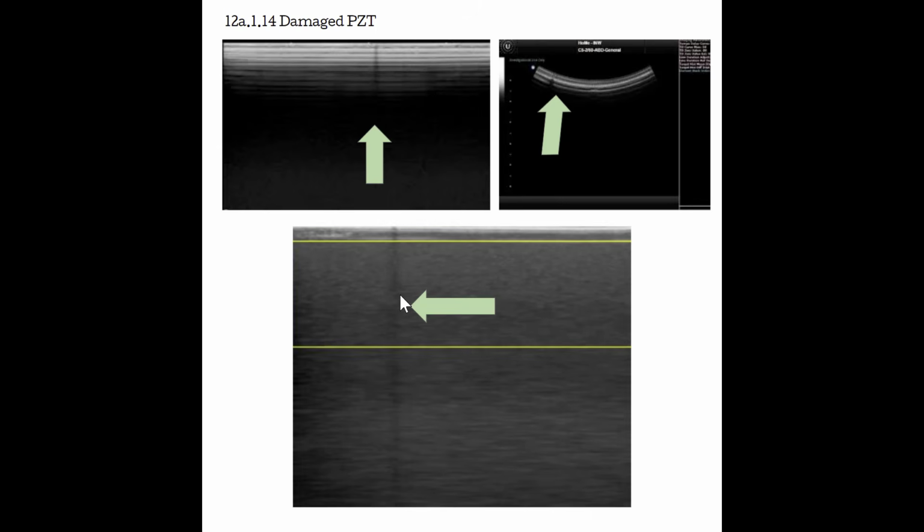These are going to be more prominent in our sequencing transducers because remember, those only use really small groups of crystals. So if one of that small group is broken, it's more likely going to show up in our image. Compare that then to the transducers that use all of their elements to create a sound beam. When you have one broken crystal out of all of those elements, you're probably not going to see a whole lot of change in your image. However, if more of those elements become damaged, there definitely will be an effect on the image, typically resulting in either poor steering or poor focusing. The most common way that crystals become damaged on a transducer is typically by dropping the transducer.